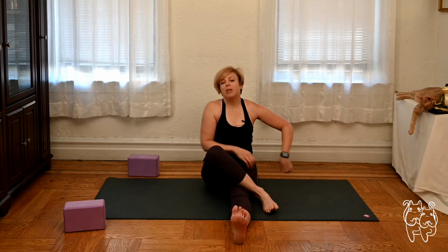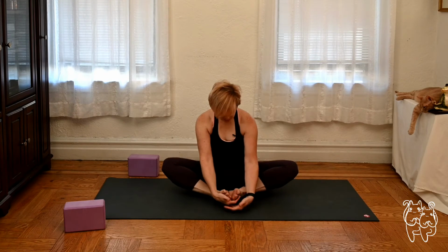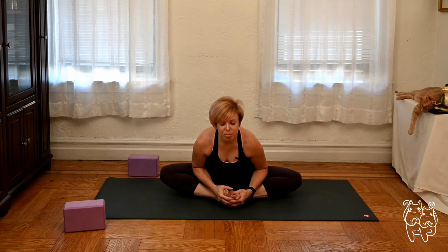Come back to the middle, Baddha Konasana, soles of the feet together again. Drop the knees out, hands to feet, sit tall. Either hold here or lean in. Two more deep breaths.